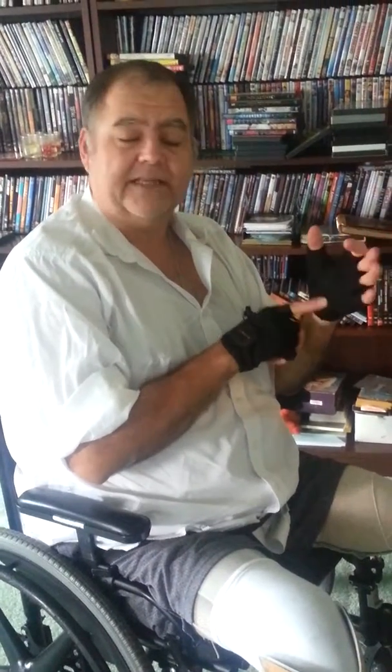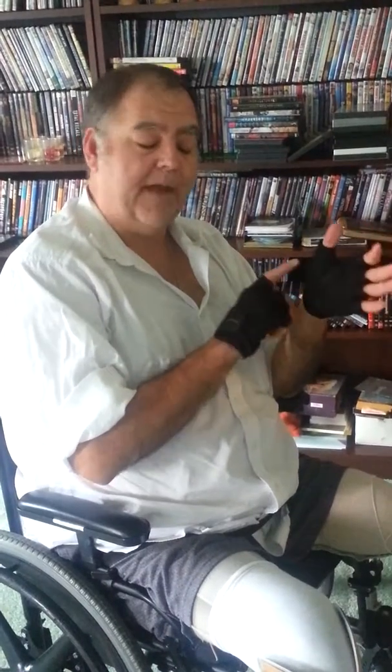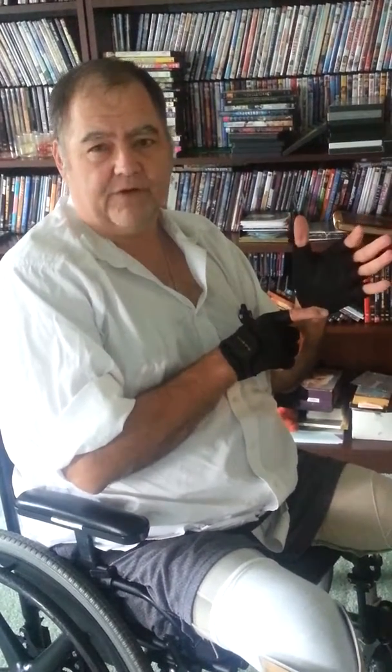I also understand that some ladies who like to look fashionable can find nice looking gloves that they can wear with appropriate outfits at some of the online places. So I think gloves are a great idea. They're going to help your hands in the long run. They certainly have helped mine, and they've made me feel a lot more comfortable when I'm going outside, rolling uphill or downhill, just generally controlling the wheelchair as I'm moving around outside.